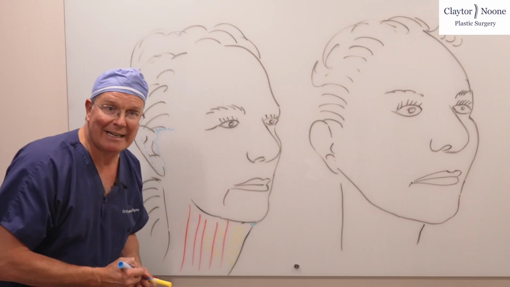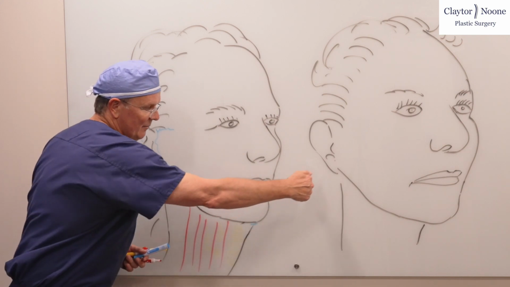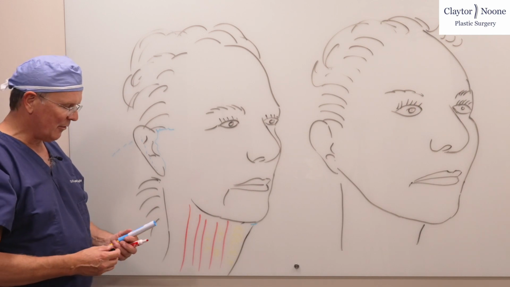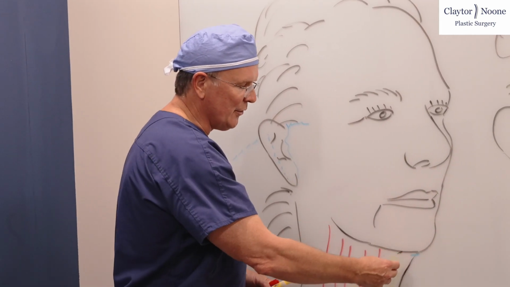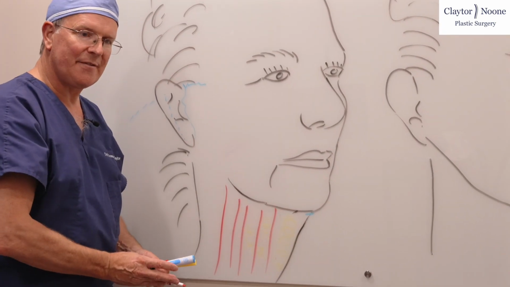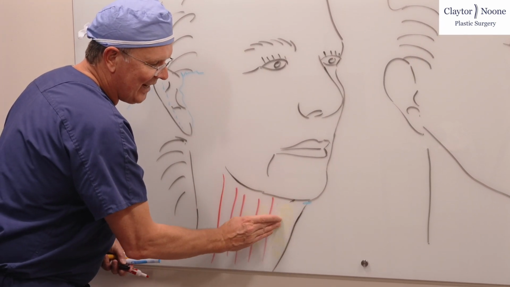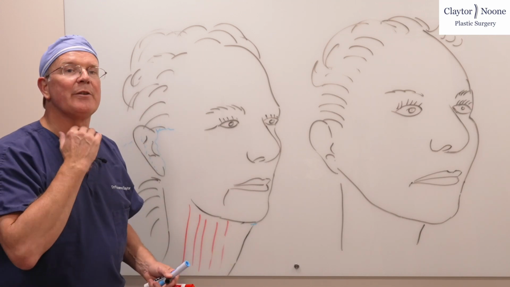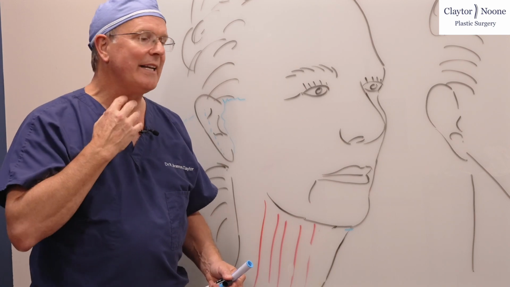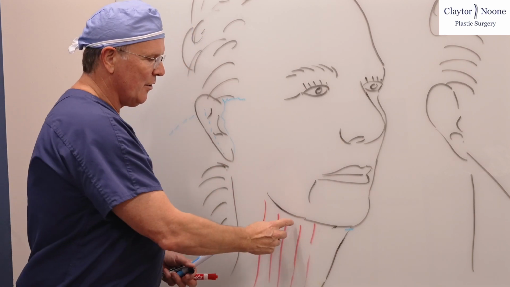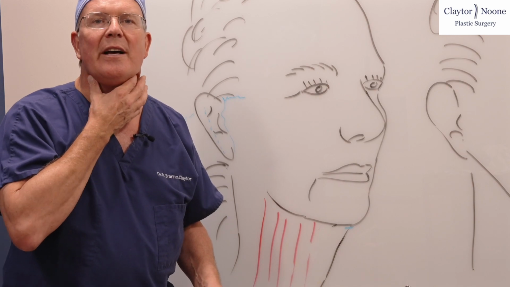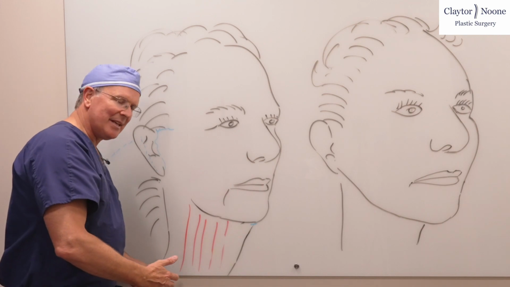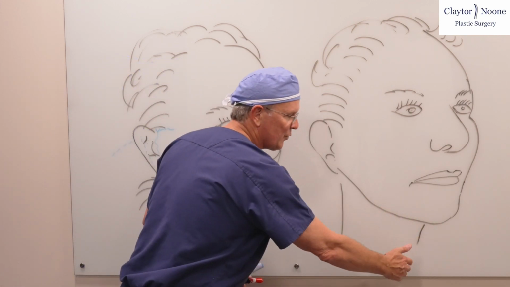fat directly. So you can go in, and we look down in there with high-powered magnifying glasses and powerful lights, and we can actually look down in here and very specifically remove that extra fat that's in there. Now, there are a lot of other structures down here. There are a lot of muscles that are at the floor of the mouth. There are glands. There's a big submandibular gland over here. If you feel it underneath your jawline and you have a big lump, that's a big submandibular gland. That can be a real impediment to creating a beautiful contoured jawline.